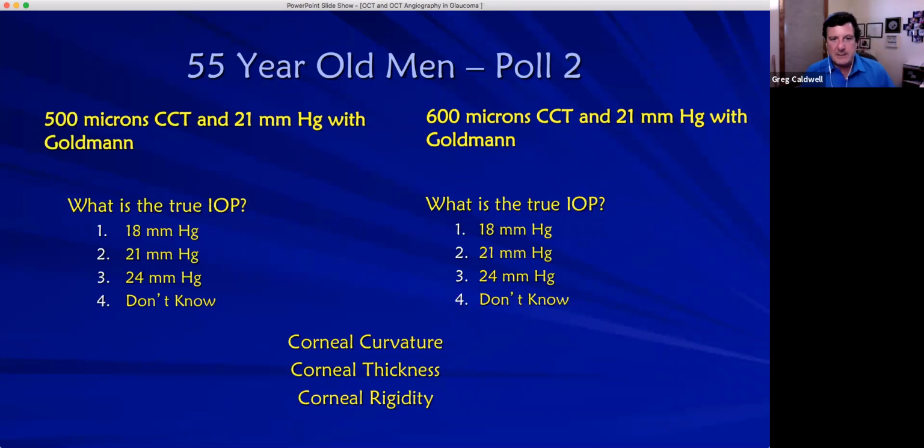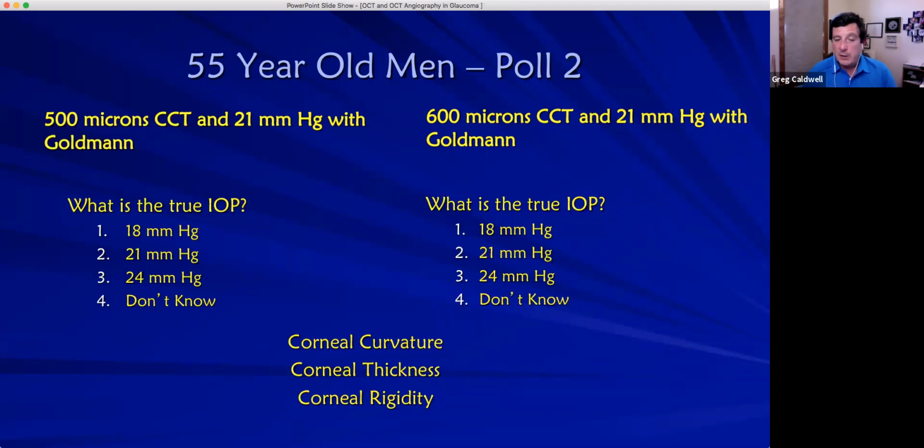And it's been proven time and time again that there are some 600 corneas that are truly rock hard, but there's some that are mushy. And you could literally go the wrong way in adjusting it. And I see these cards every so often out there. And back in the day, when the pachymeters came running around, they were adjusting up and down. And I still like talking about it because the majority of the docs think that 500 is truly 24. And the answer is really, you don't know, because what happens if that 500 cornea, instead of being mushy, was rock hard? Maybe their pressure truly is 18. And then you made a decision to treat it because you thought it was 24.